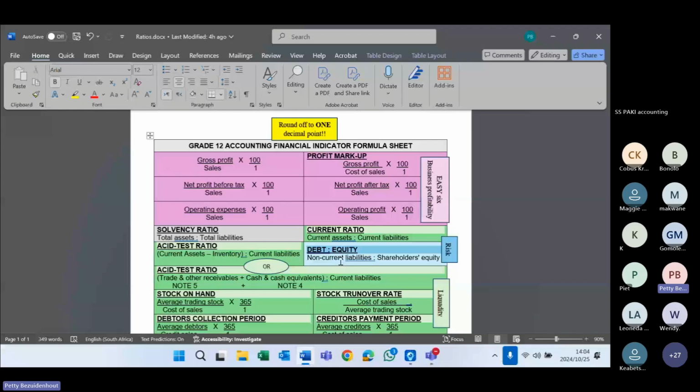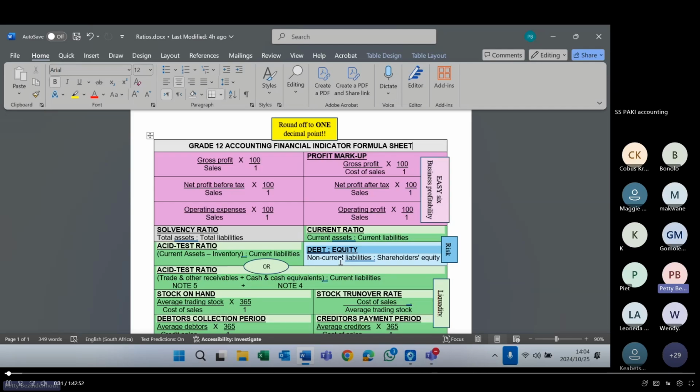Okay, good afternoon, everybody. Since we're going to treat mostly the ratio questions, I first just want to give you a few reminders. At the top right, remember we only need to round off to one decimal, it's one of the instructions. So don't quote three decimals, then two, then round off. One decimal is what the memo, the marking guideline, wants.